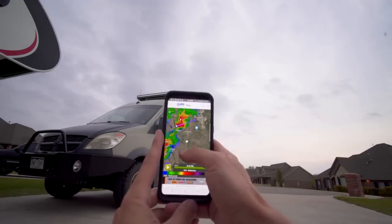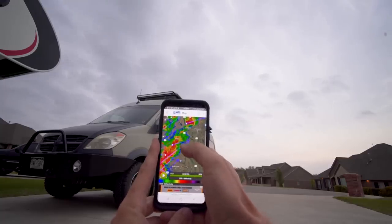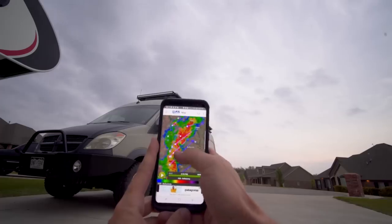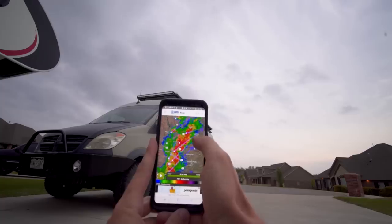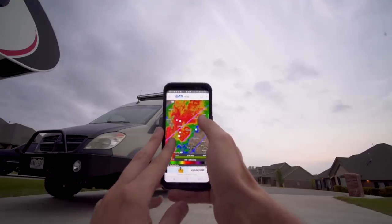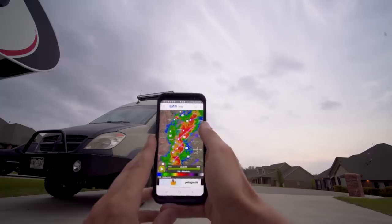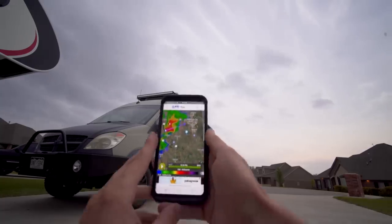The one we're worried about now is... when tornadoes form in this area of the state, they have a tendency to follow I-44, which goes from Lawton to Chickasha to Oklahoma City, and we're not that far off of that. Those are the ones that concern us. The one we're looking at right now is this little one by Frederick, headed right towards Lawton. This specific little hook is the most concerning part. All this other stuff, the purple lines, I don't really know what they mean. This one random storm going straight north is kind of weird, so I'm ignoring that one. But the good thing is this one is definitely going to miss us. Not even close.